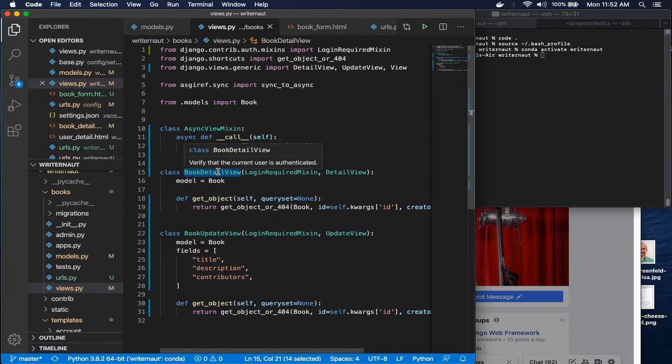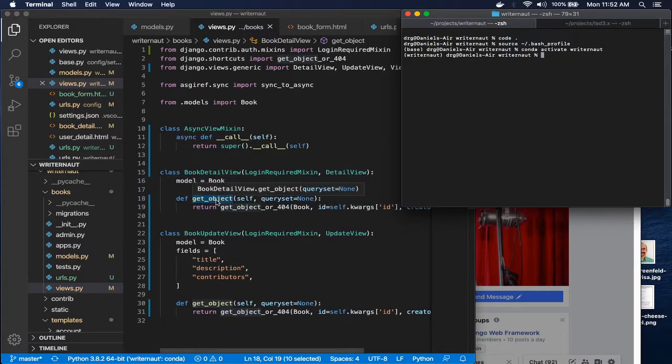The reason we'd have a public detail view is that whether or not a book is published determines the nature of the get_object query. But let's first run it, and since we're not testing asynchronous behavior right now, we're just going to use runserver. We'll get to asynchronous behavior, I assure you we will. For now, we're just trying to lay out the foundations of what we're building.